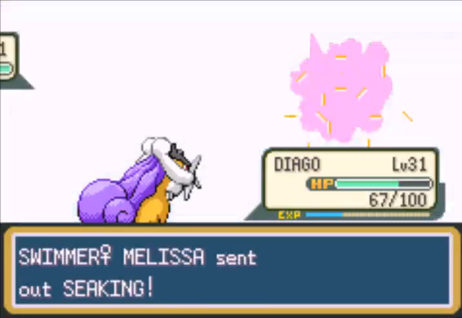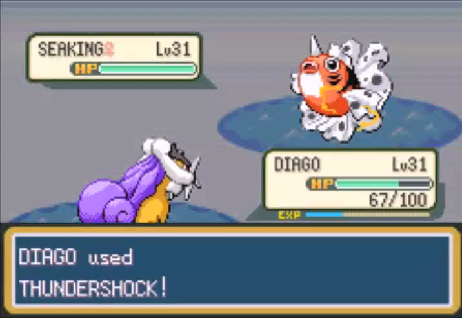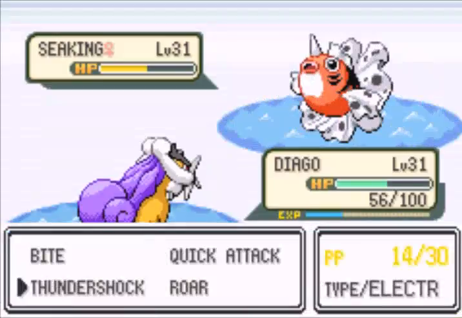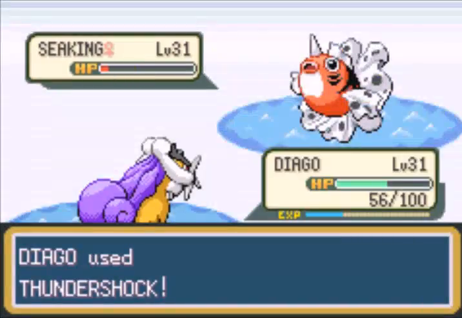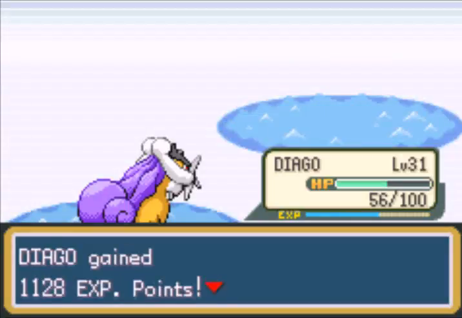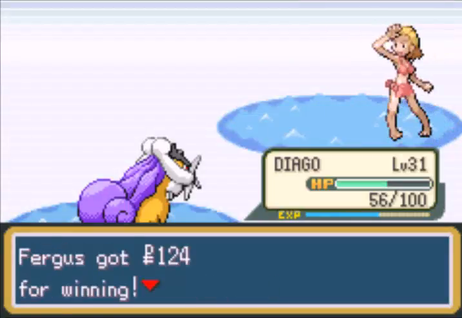I'm seeking. Getting decent Pokemon now. You have a Seaking and all it has is Flail, really? Go ahead and try Horn Drill or something, it could have been a one-hit KO if it would have hit me. Whatever.